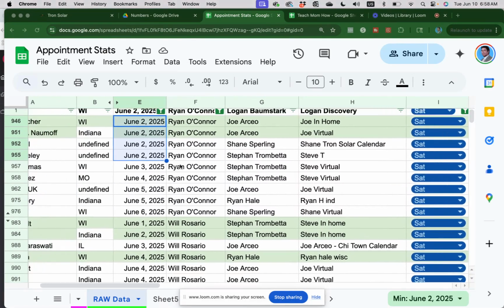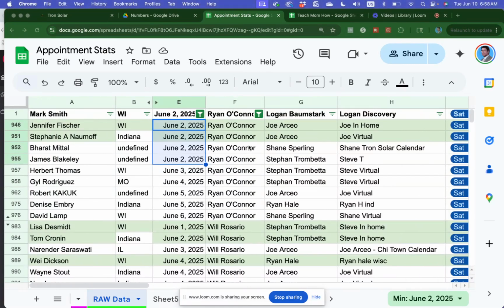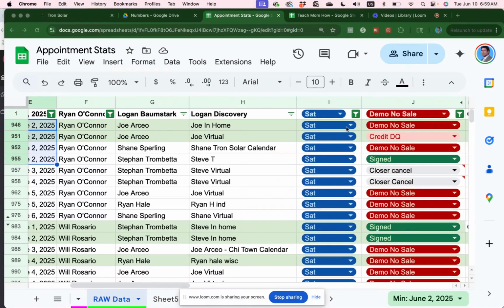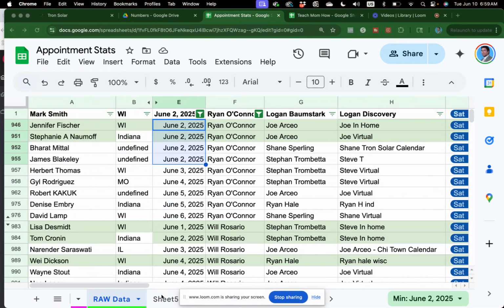So first off, you need a list of the data, right? You've got to have the data, whatever that is that you're trying to count, in one of the Google Sheets tabs. Mine's in raw data. And then I started a new sheet. And what we're going to do is count if the appointment held. So in my case, if the appointment held, it's marked as a SAT. And we're going to count if it held during a certain date range. So here's how we do it.